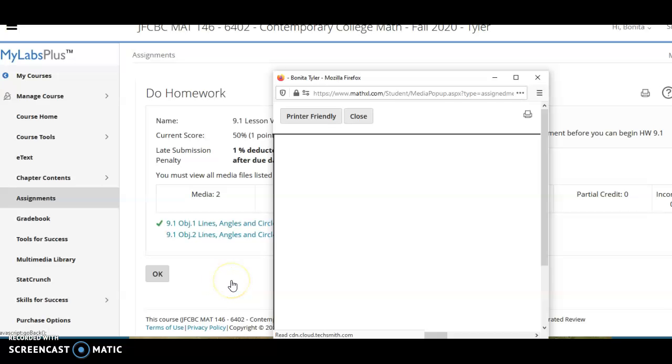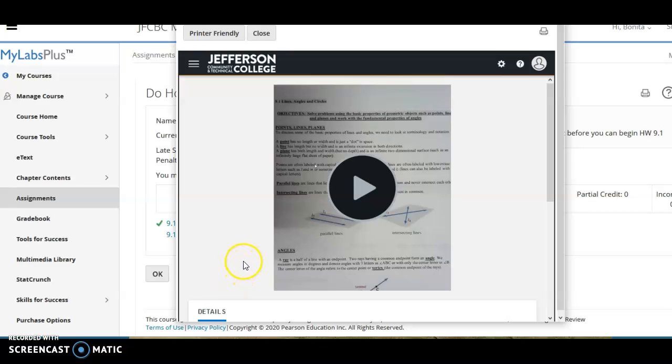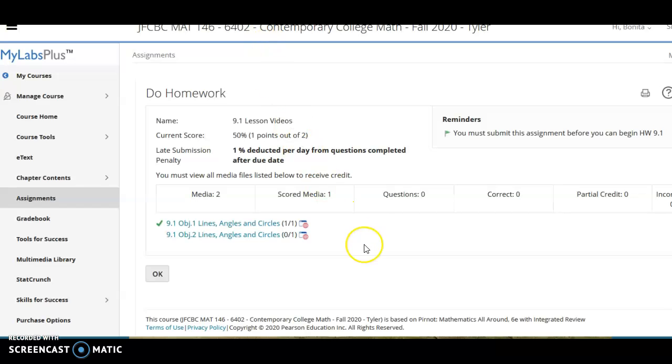And we do go to TechSmith. If it says you need to sign in, go ahead and hit OK, because this is where all the notes are housed. And here is the first page of the guided notes. You hit play and you fill in your notes as the Jefferson Math instructor goes through and explains these concepts for you. Now remember that it's important that you keep the notes and keep them organized, because every unit has a guided notes quiz that will be in Blackboard.